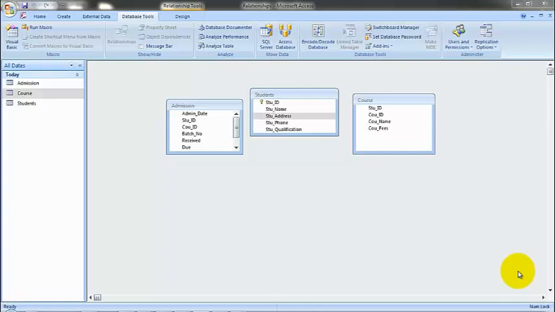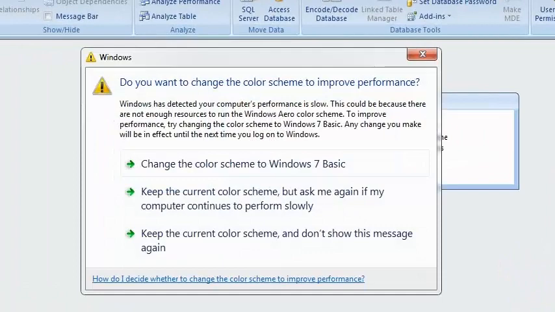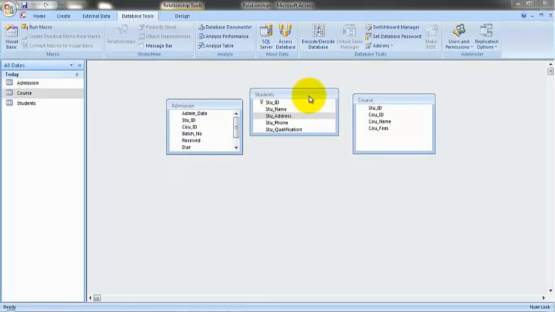So if any student wants to get two or three courses, he or she can take them. In this sense you have to create a one-to-many relationship. One student will take lots of courses, so one student, many courses: one to many. In a one-to-many relationship, the one side is the primary key and the many side is the foreign key. So I think it's very clear.